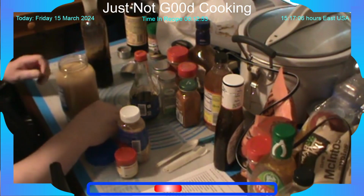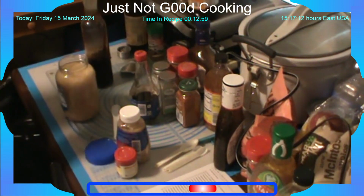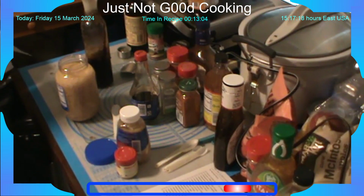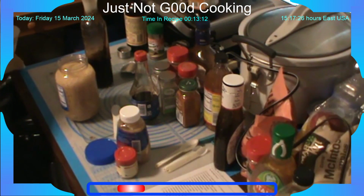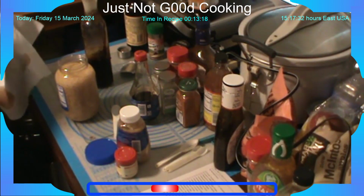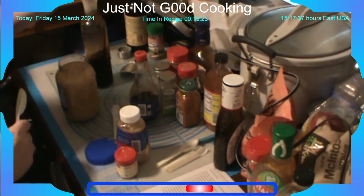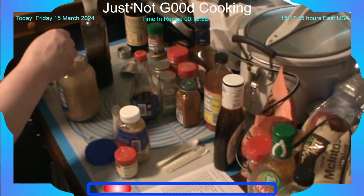Two tablespoons of minced garlic. Now I got to wipe this off. We don't want this to go into the garlic, in case I'm doing a recipe that doesn't want that included in it. Okay, guess that's the best I can do. So, the list says 2 tablespoons of minced garlic.